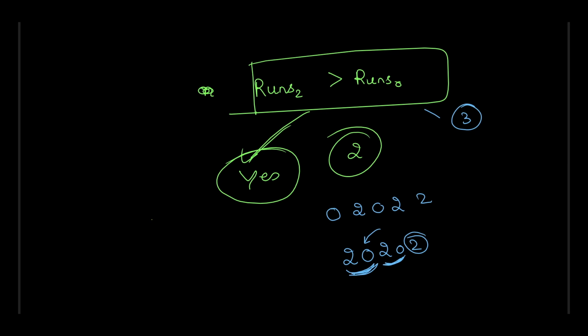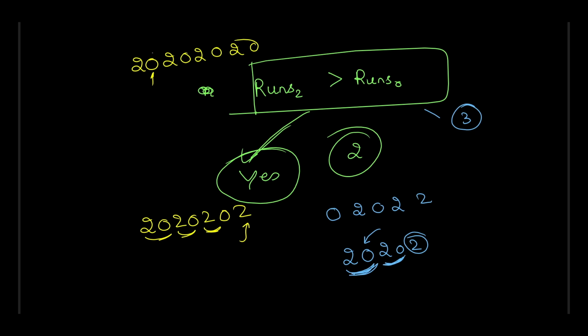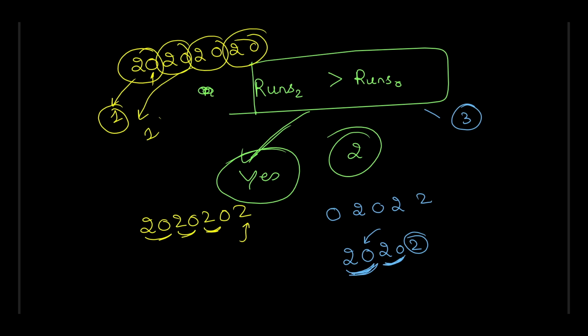Otherwise, of course, if you have more runs of 2 like this, then this will eat this, this will eat this, and then the twos will be strictly greater, right? So all you have to check is whether the runs of 2 is strictly greater, because if it is equal, like 2 0 2 0 2 0 2 0, then each 0 has to eat at least one entity, so they will combine to create one and vanish. Then the others will do the same, they will produce one, and the final answer would be the identity element 1.